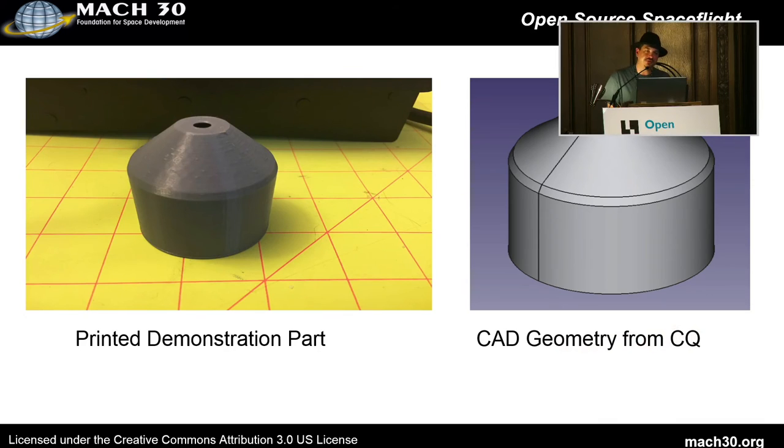And finally, we're actively developing Yavin to be 3D printable on home 3D printers so that schools and people at home can actually do their own rocket experiments to understand rocket propulsion better. Here's an example of said part. And we get that geometry right out of CADQuery and then as an STL and take it to our printer and go. The really interesting thing to me here is that beyond just getting the parts out, focusing on manufacturing also as a key part of our processes is giving the Yavin team the opportunity to research, test, and document. There's that big word again. The performance of 3D printed materials, calibration techniques for 3D printers, and finishing steps for 3D printed parts. And of course, all of this material is going onto the Yavin project page.